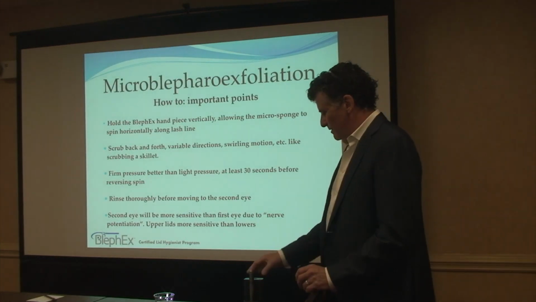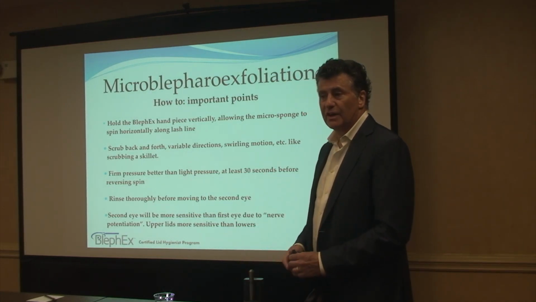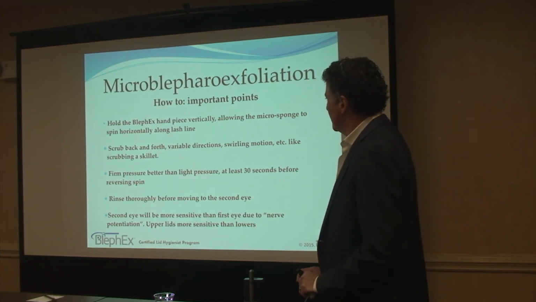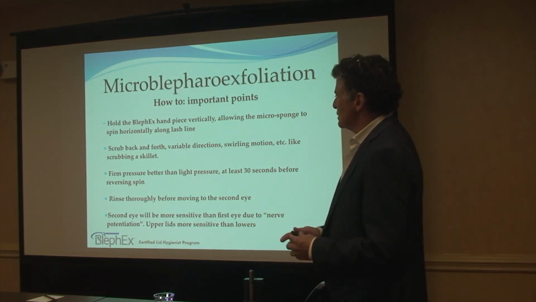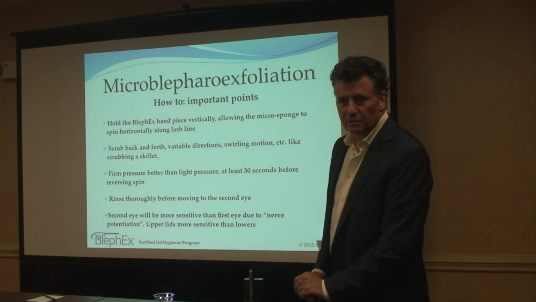Now we'll go through the mechanics of how to hold the handpiece. This is just for your test. Joe, I've kind of previewed a lot of this anyway. I've got a little test coming up you guys are going to take. But essentially you hold it vertically. You want to spin horizontally on the lash line. It's a good, variable, firm treatment.